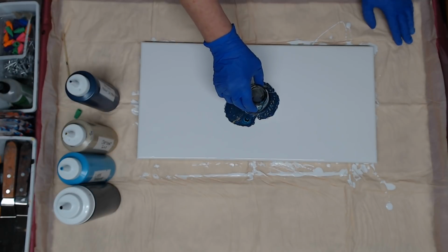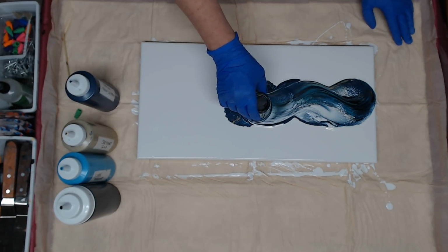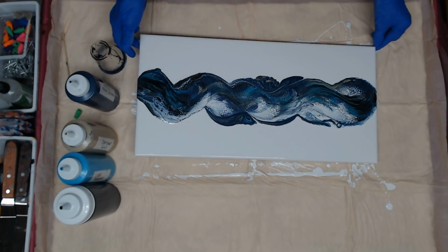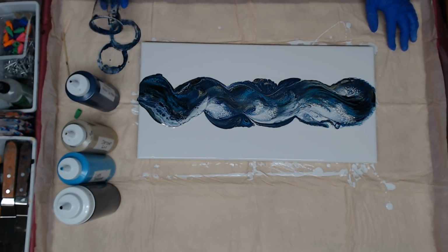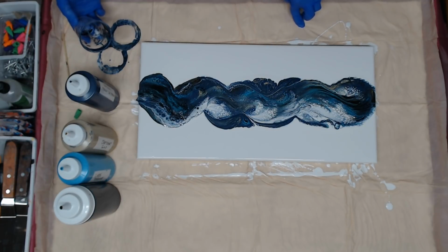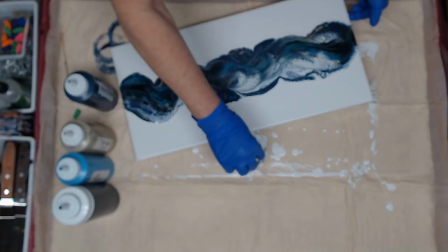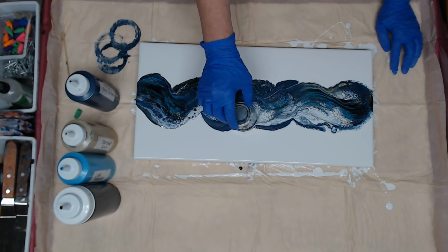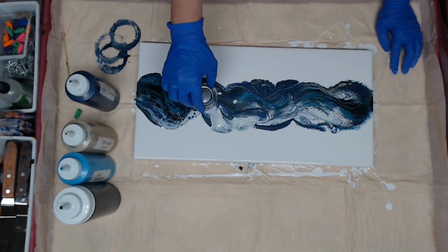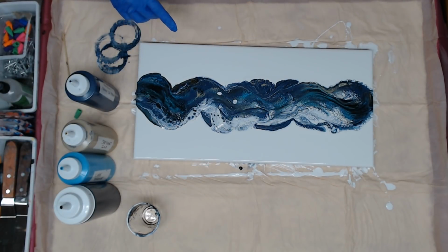Pretty. So I do want to go in and pull this down here and here so I don't have quite so much white there. So what I like to do is dab my cup off and go get some of the white, spill off. Now remember, the white is going to sink, so it'll let the color come up through. And I'm going to do a little torch on that.